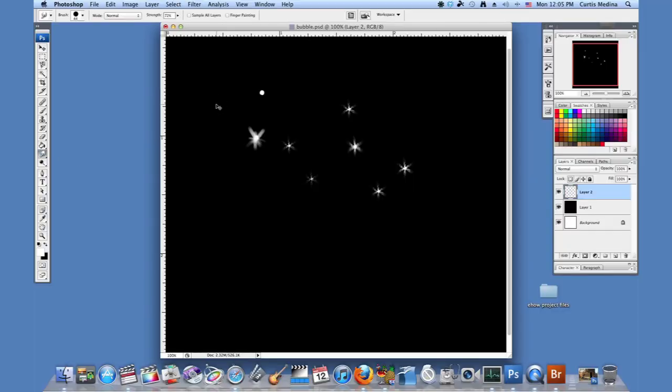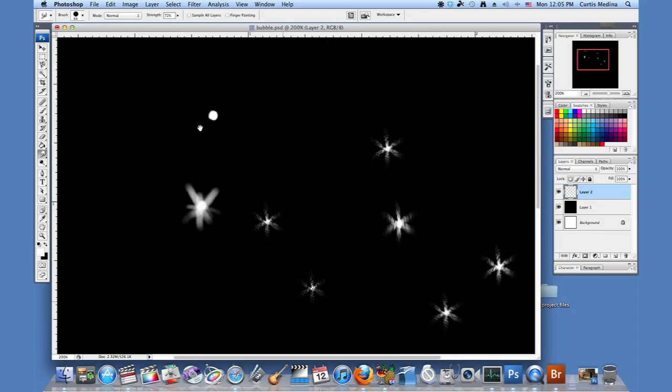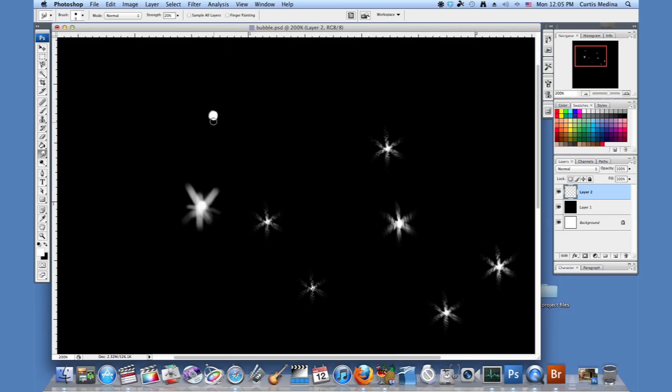I'm going to zoom in on this a little bit more. And we use the smudge tool, and it's currently at 72 strength. I might knock that back down a little. Maybe even a little bit less than that. And right click, again, the brush presets. I'm just going to use a little small brush. Yeah, that's perfectly fine. And then I just make little strokes.